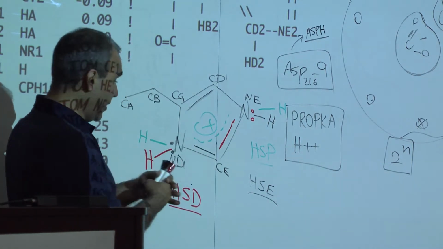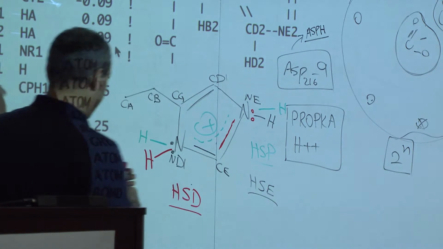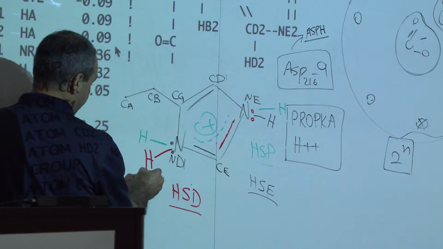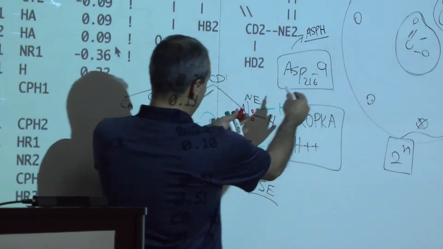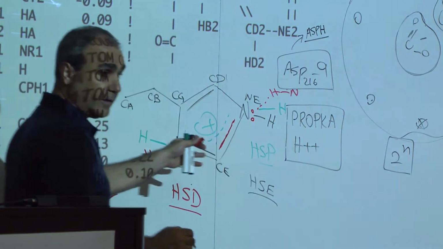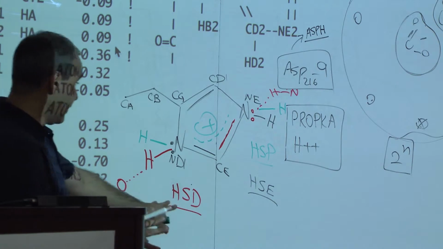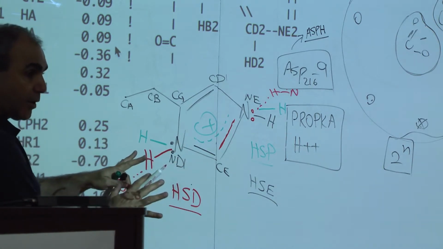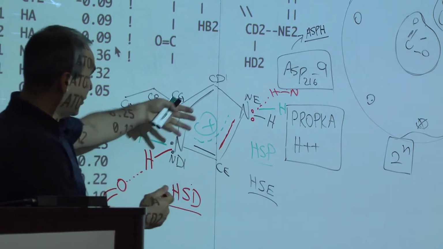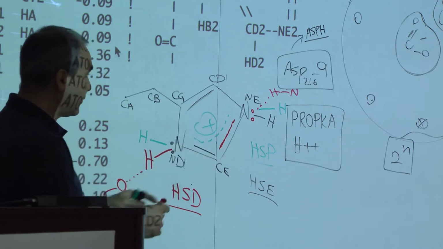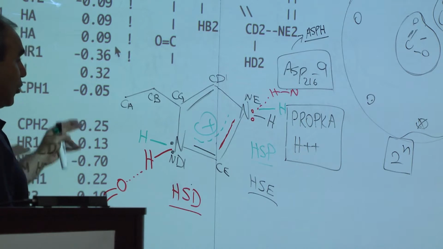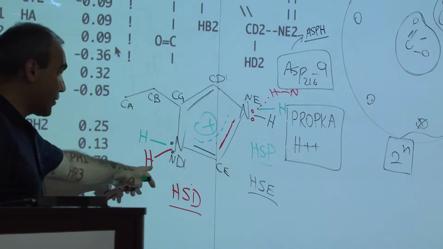So, let's say, in this case, if there is a carbonyl group next door that can nicely interact with this free hydrogen, and then on the other side you have a polar hydrogen that can interact with this lone pair, it seems that HSD is the perfect configuration for that binding pocket. So these kinds of considerations are important because this might not be freely rotating inside the protein, so it makes a big difference if you place the right configuration for the lone pair and for your hydrogen.